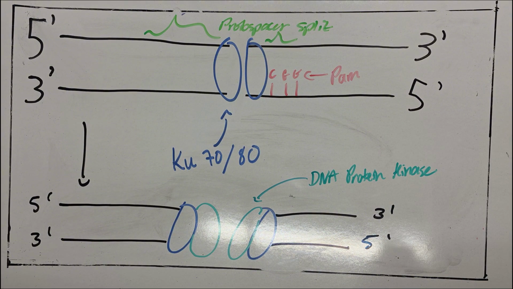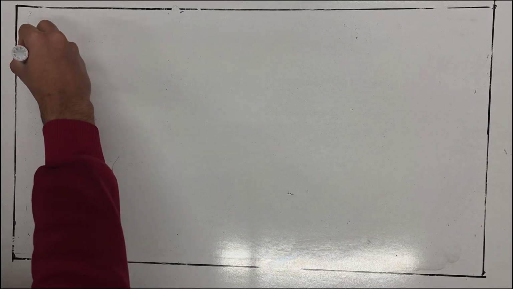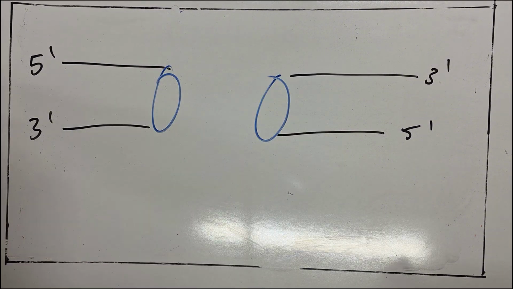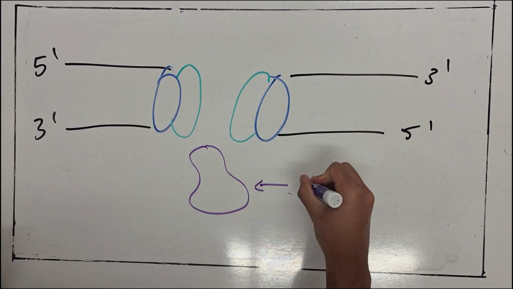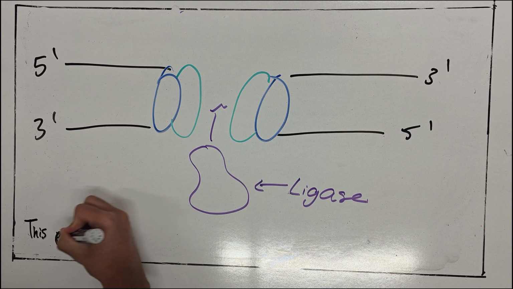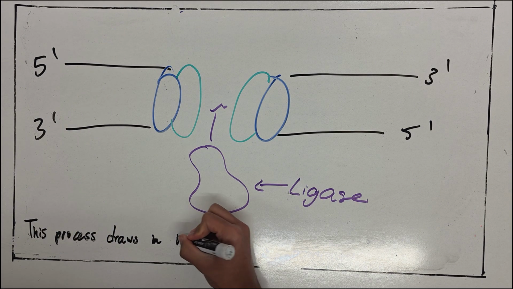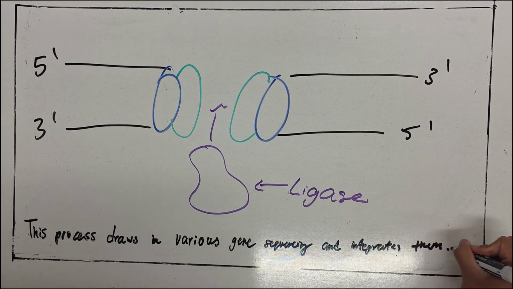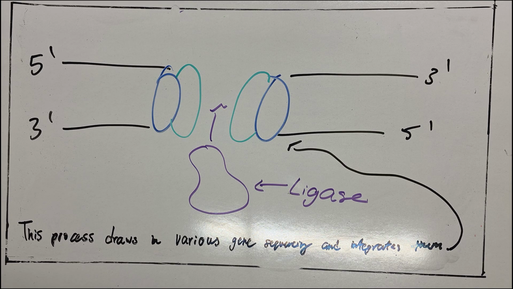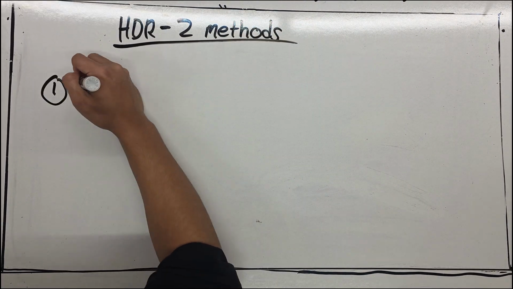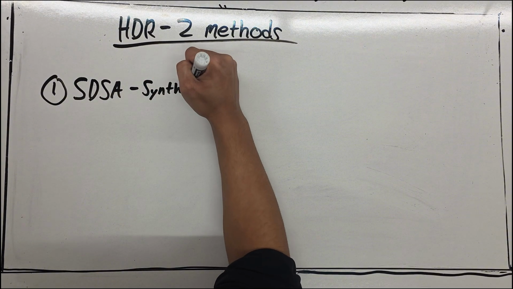Then you have the DNA protein kinase, or DNA-PK, which is going to stick to the ends of the Ku70/80 and hold the DNA in place. Now, as the proteins hold the broken ends together, DNA ligase 4 seals the gap by reconnecting the backbone. This process is quick, but it's often error-prone. It introduces small insertions or deletions. Now, these changes can really disrupt the gene, which is how CRISPR can effectively turn genes off.